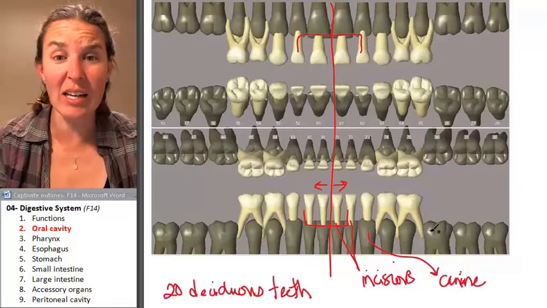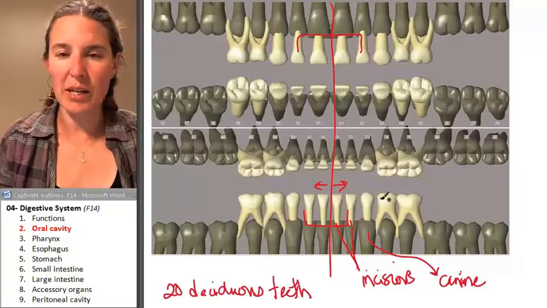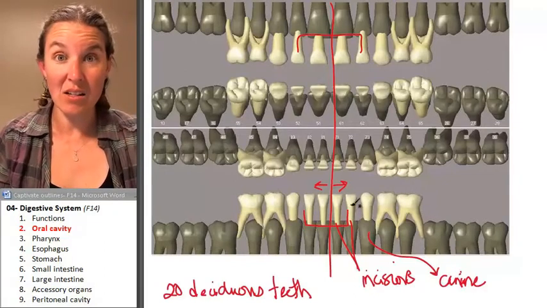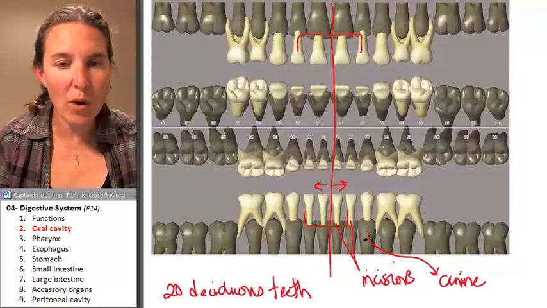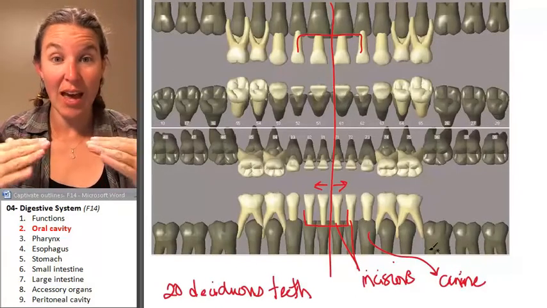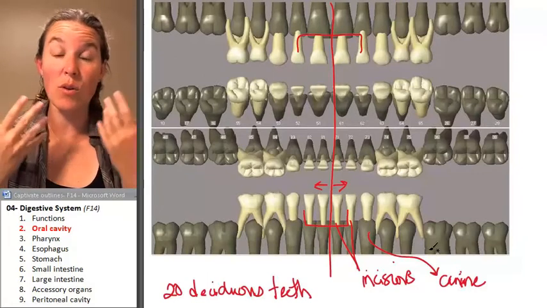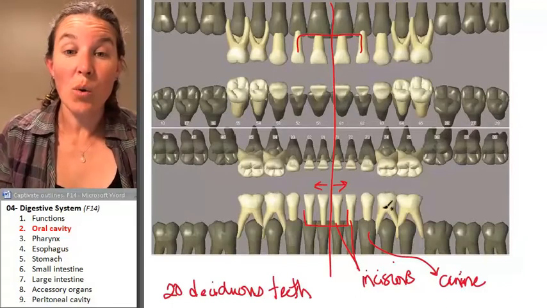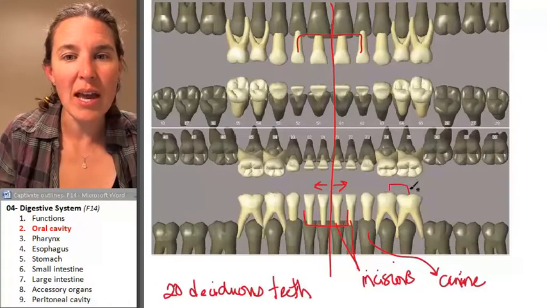Then we start getting into our molars. Now, this is a place where it gets a little bit interesting because you notice that the white teeth on top, those are my baby teeth. But look at the grown-up teeth underneath that. This is actually a baby mouth. Like you can see grown-up teeth inside a baby's skull. So these guys, these are baby molars, and there's 2 of them.